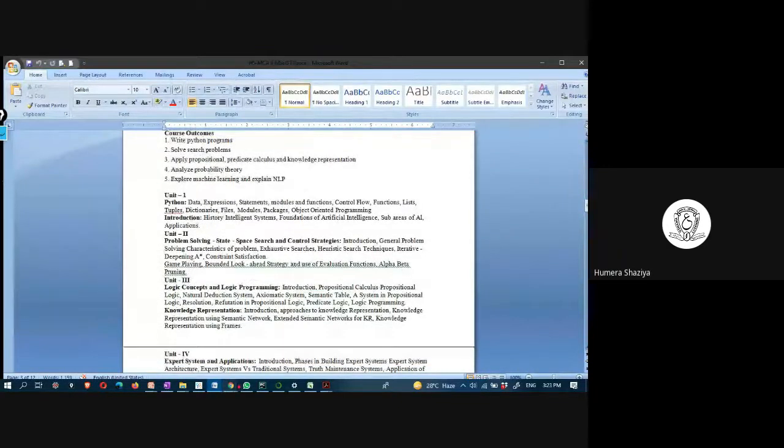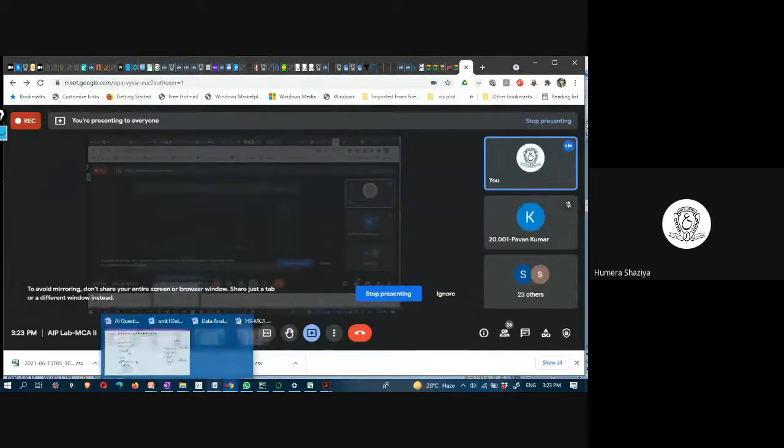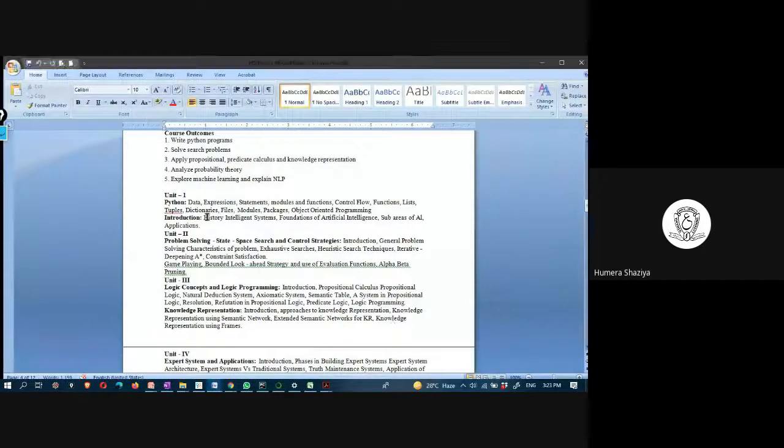We learned about data, then expressions, operators, variables, statements, modules, functions, control flow, functions have come twice, lists, tuples, dictionaries, files, modules, packages, object oriented programming. All we have completed. Only object oriented programming is left. And with that, we would complete the Python part of Unit 1.